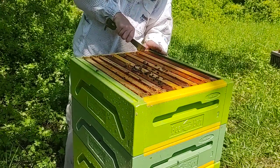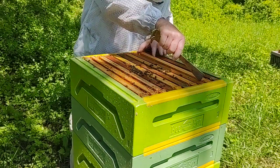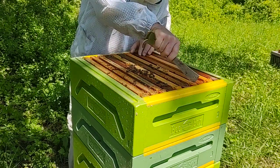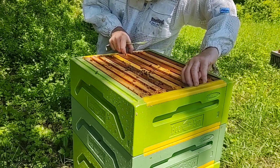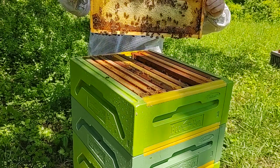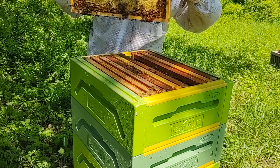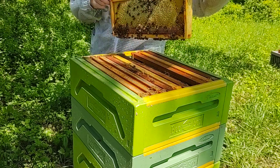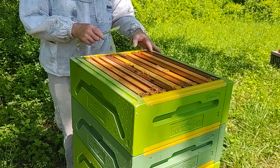This is actually one that I set up this spring, and I'm already into my second honey super. I haven't been in this one here lately — we've had a lot of rainy weather. The bees have done extremely well this spring. These were drawn but empty combs. That one's completely full also, not capped yet. The next one over is capped. They're doing really well. The next box had a lot of new comb — it's all fully drawn wax. So they seem to do really good.